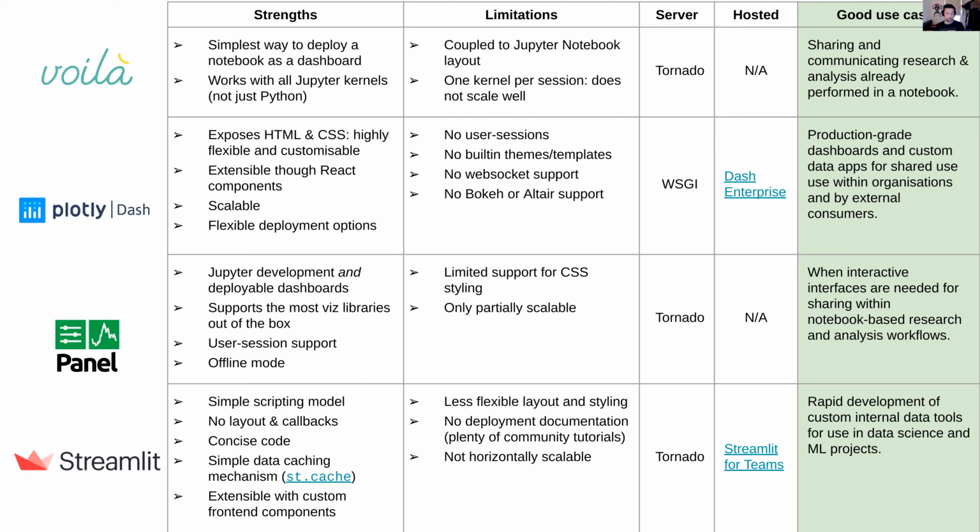Fantastic. And Hamid asks, would you recommend these apps for production or mostly for experiments and prototypes? Yeah, good question. I would say of these, Dash is going to be the best bet. Because it is scalable, you can get quite a few users, horizontally scalable on the back end. You can get quite a few users in front of it. But at a certain point, that's going to stop scaling.